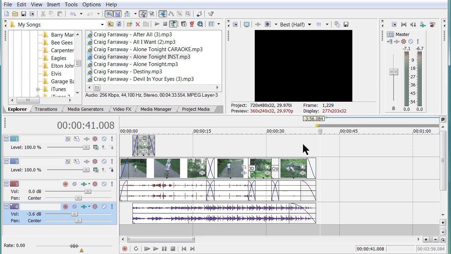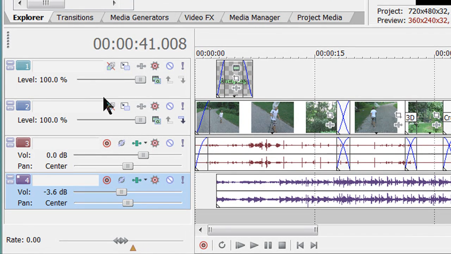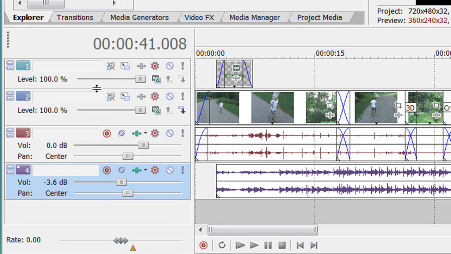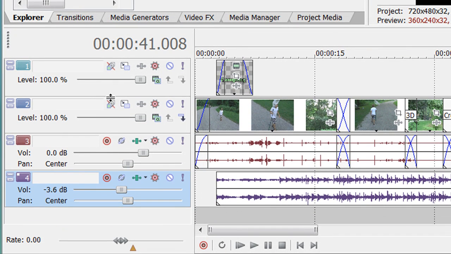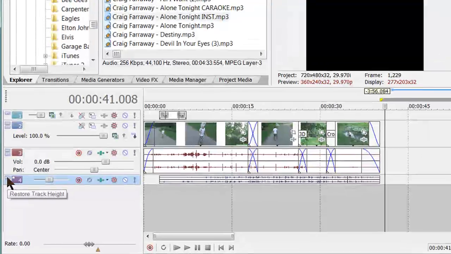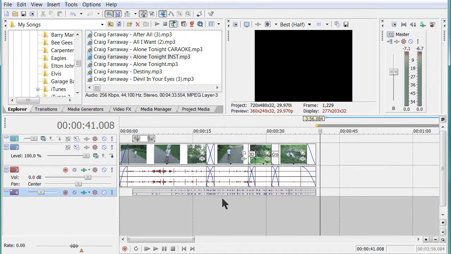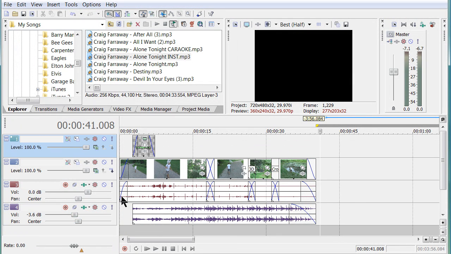So let's say you're finished with your title track, you're not going to use that anymore, just make it smaller. You drag the little line between these track headers to make it smaller. Or bigger if you need to see it better. Or you just use these little minimize, maximize icons here, and it automatically throws it down to a small size. Same with the audio here. Let's just do that. Because if we're done playing with something, then we don't need to have it taking up space. So those are some little interface controls that I thought would be useful for you to know about.